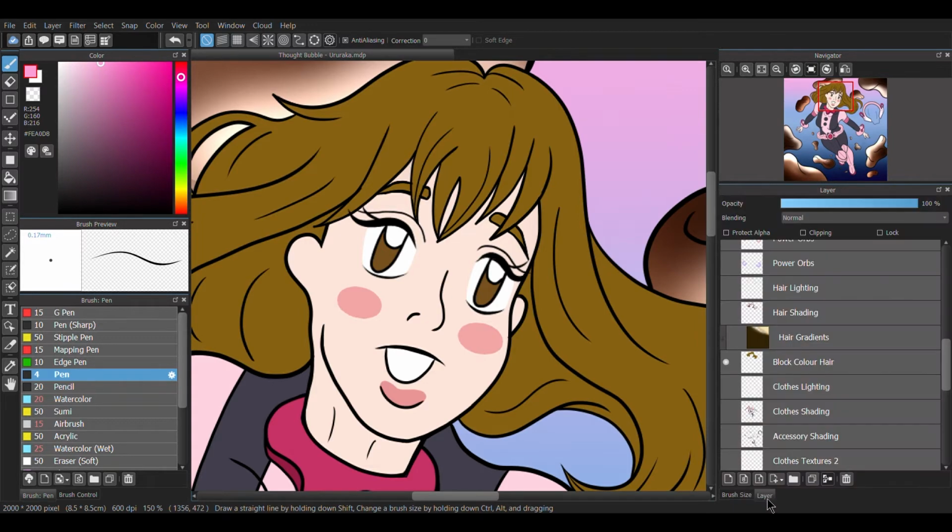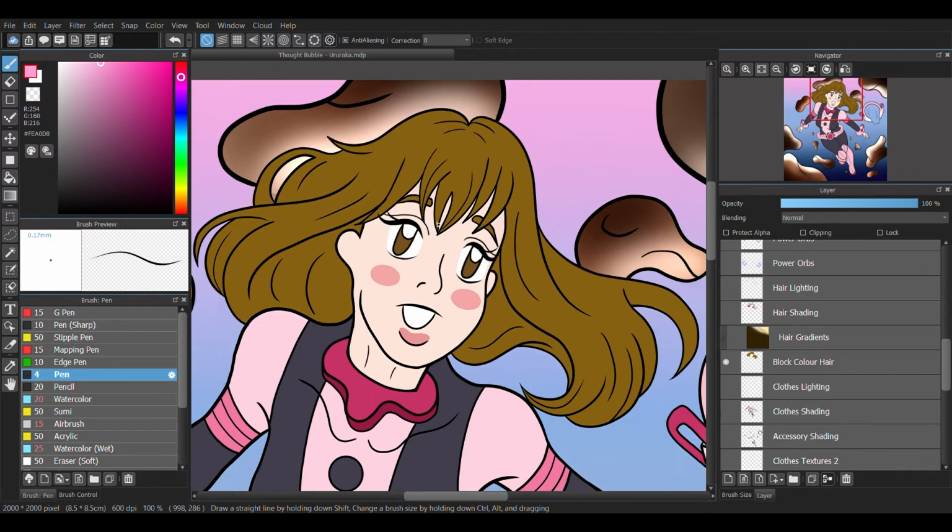So after that, this helps a lot with shadow and dimensions, specifically on the hair. It's quite a natty trick that I quite like to use. To do this effect, you just create a separate layer. As you can see here, I've got a gradient layer. So I'm going to just switch off the effect that I use, so you can see it's a normal layer. You put it above the hair, and then you select this section up here called clipping. What this does is it clips that layer to the layer underneath, so whatever you draw will only affect that layer, which is really cool and really quite handy.